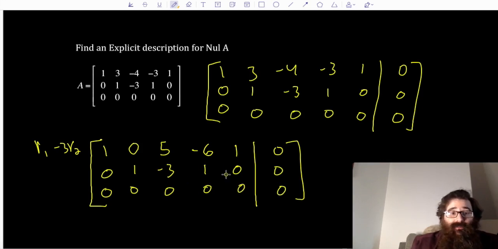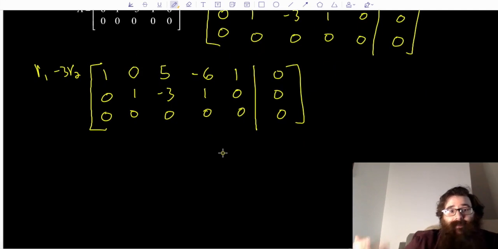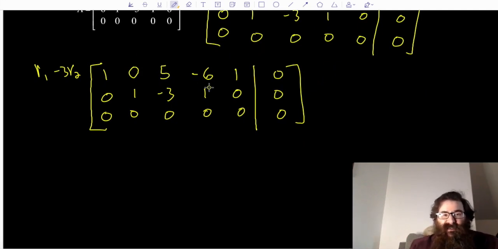Now this is fully reduced. Right here I just have the two pivot columns, column 1 and column 2. So x1 and x2 are my basic variables. But then x3, x4, and x5, coming from columns 3, 4, and 5, are my free variables. And that's worth making a note of, right? So as I'm saying it, I should maybe jot down an idea. That means columns 3, 4, and 5 are not pivot columns. Those are where my free variables are, which means x sub 3, x sub 4, and x sub 5 are the free variables. Well, let's go ahead and see what these equations say.